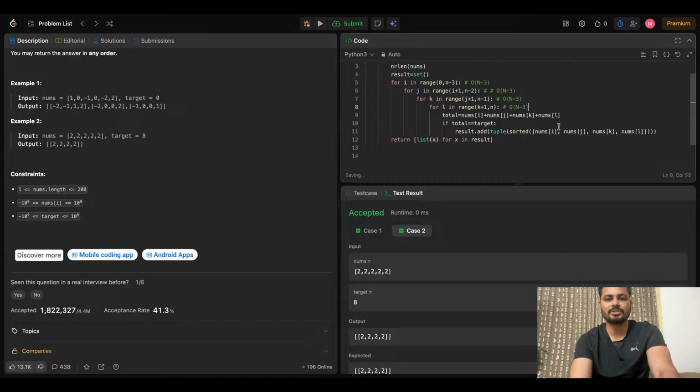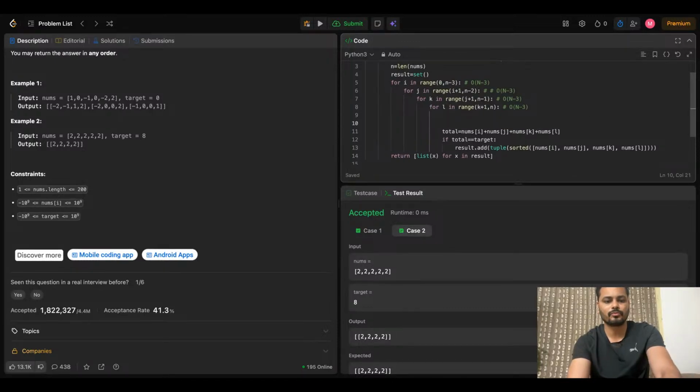So what will be my total time complexity? It will be order of n minus 3 to the power 4, which is almost equal to order of n to the power 4.